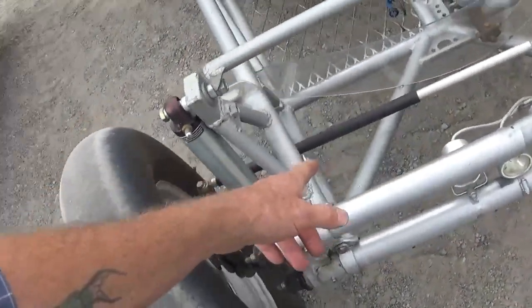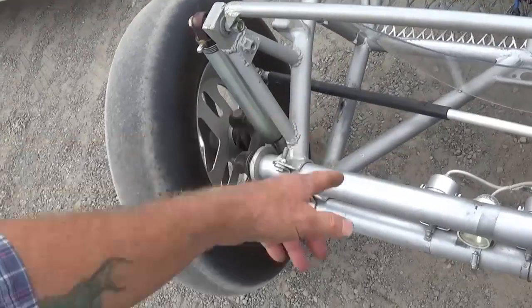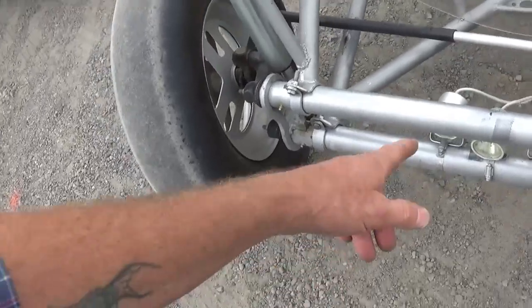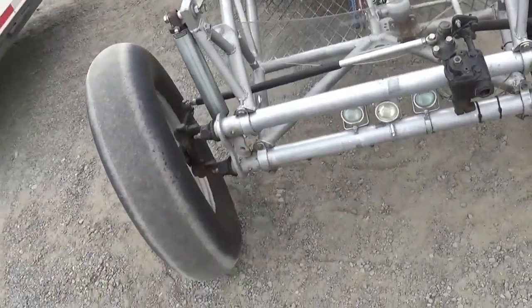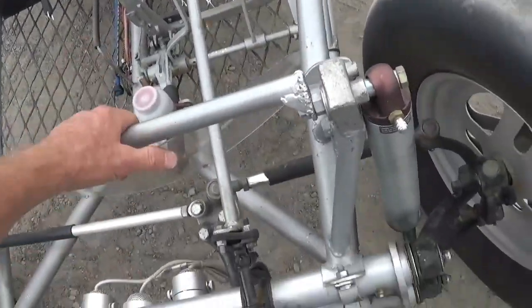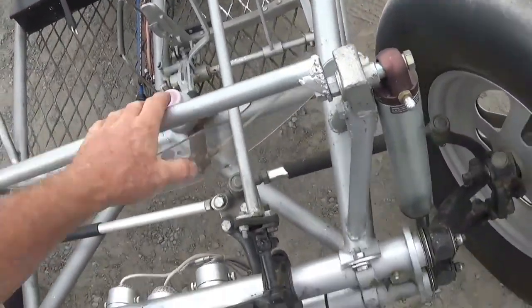He's got the tie rod head protected so it don't rattle against the frame there, and you can see where it's been rubbing. Got his little LED lights there in the front. This is what I wanted to do, reinforce my shock tower. I see how he was doing this.